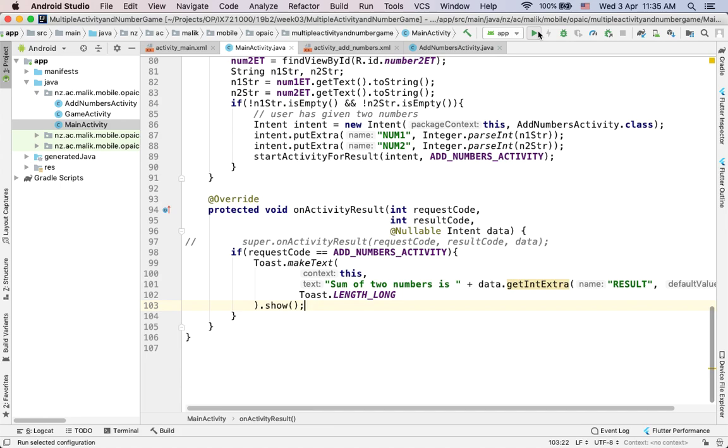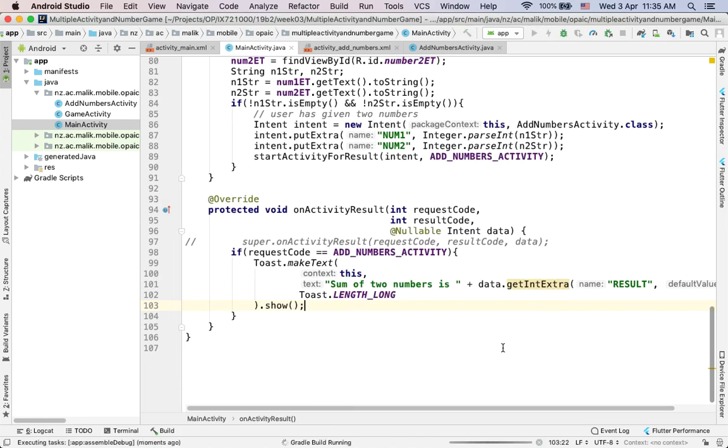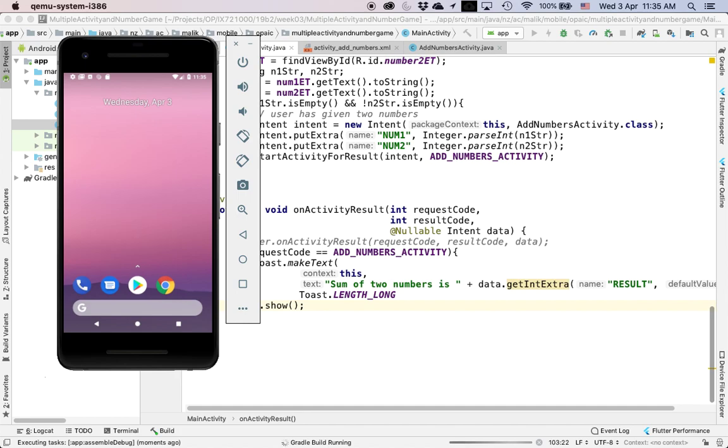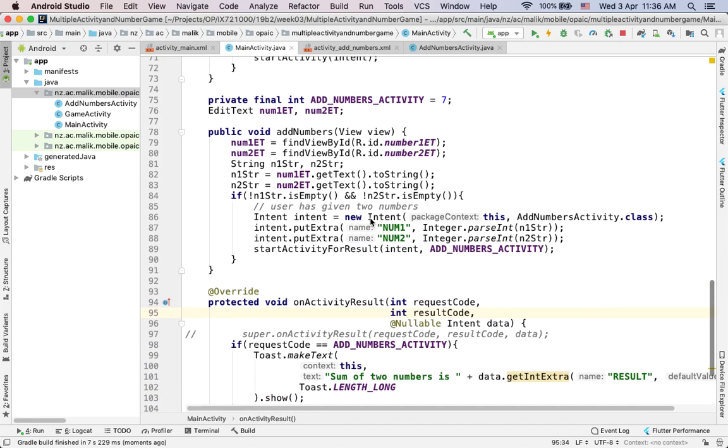So let's run it and see if everything is working perfectly fine or not. First of all, let me add that one. It is not going to work over there. The reason is that we just check if both of them are not empty, then we do that.